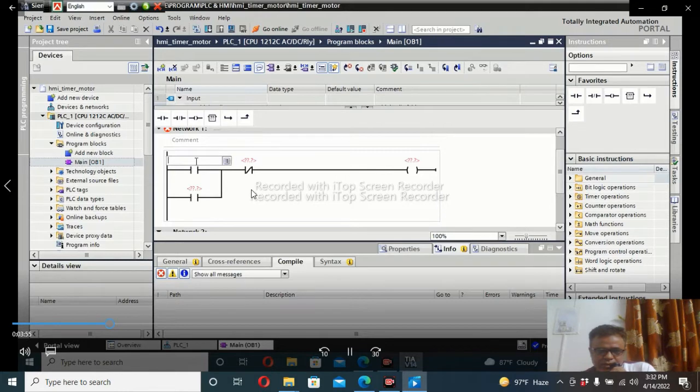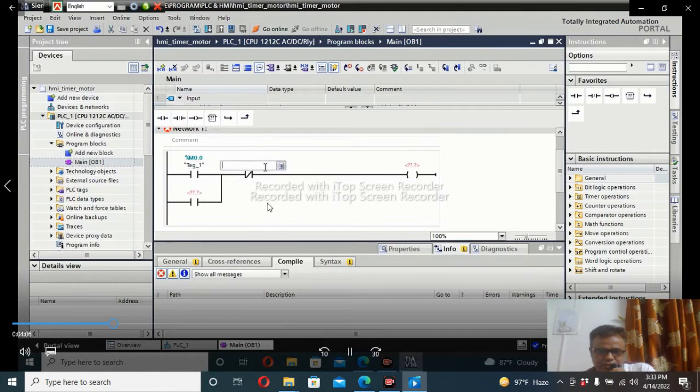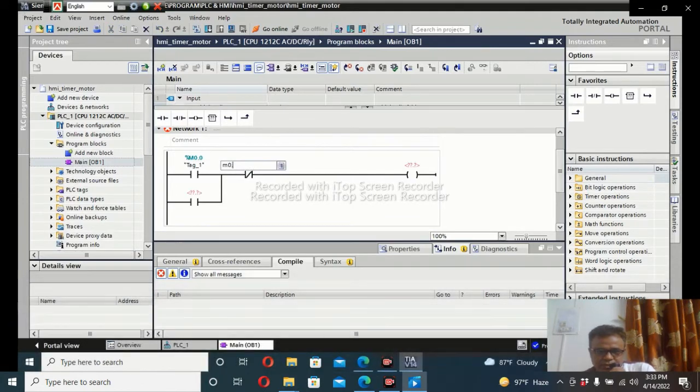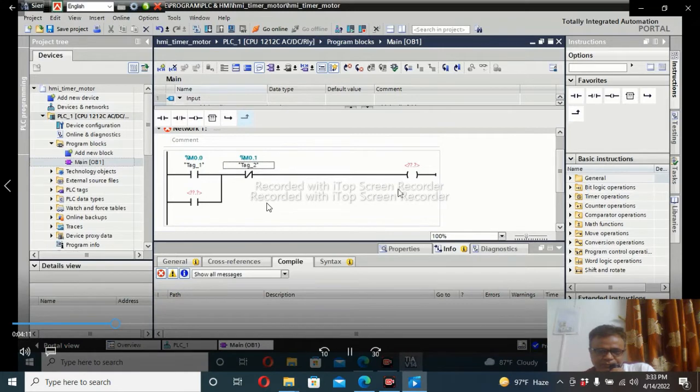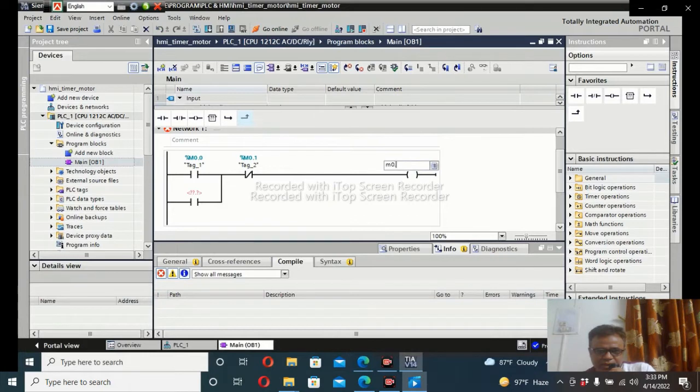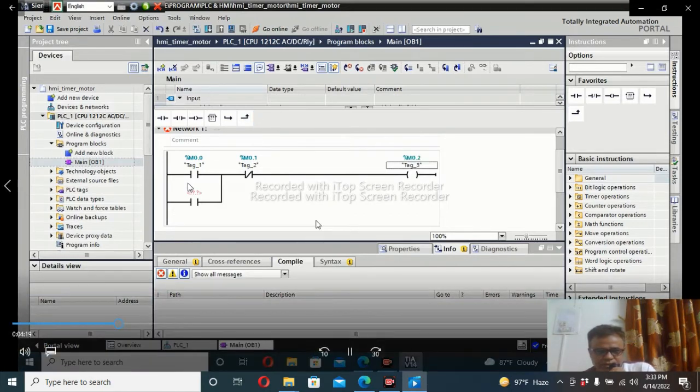We are giving the memory address M0.0 for the start button, M0.1 for the stop button, and for the output relay we are specifying M0.2. This way we are giving the address, and the address for the output and the latching will be the same, because this same contact will be latched by this.